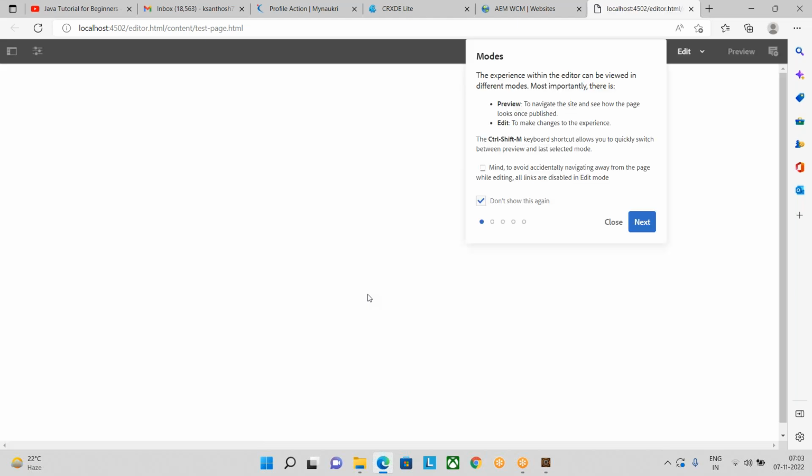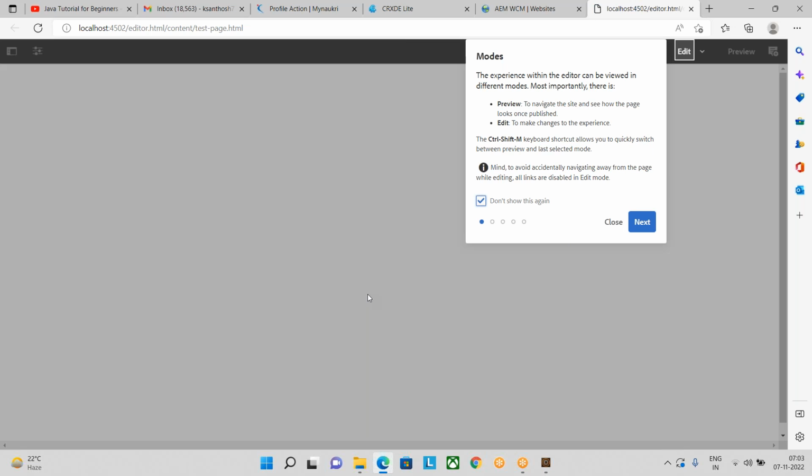Let it load. So your page loaded. Click and close.